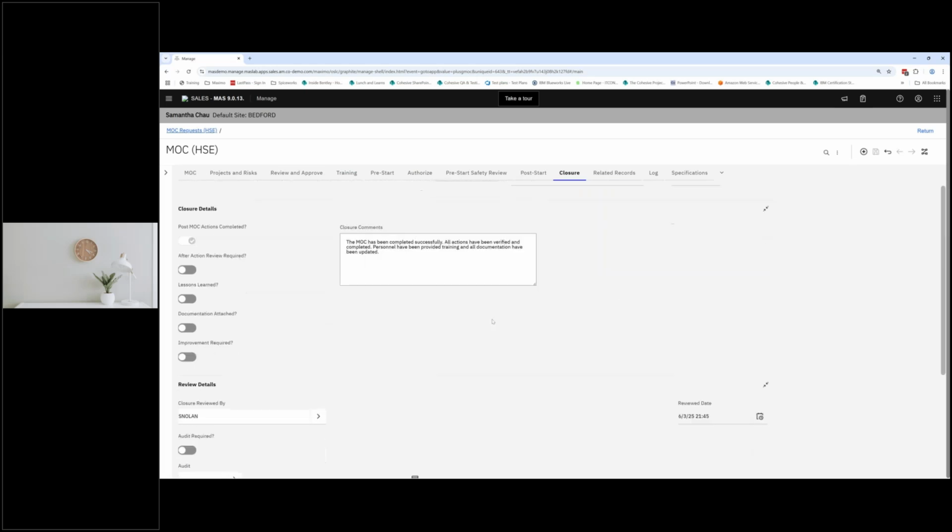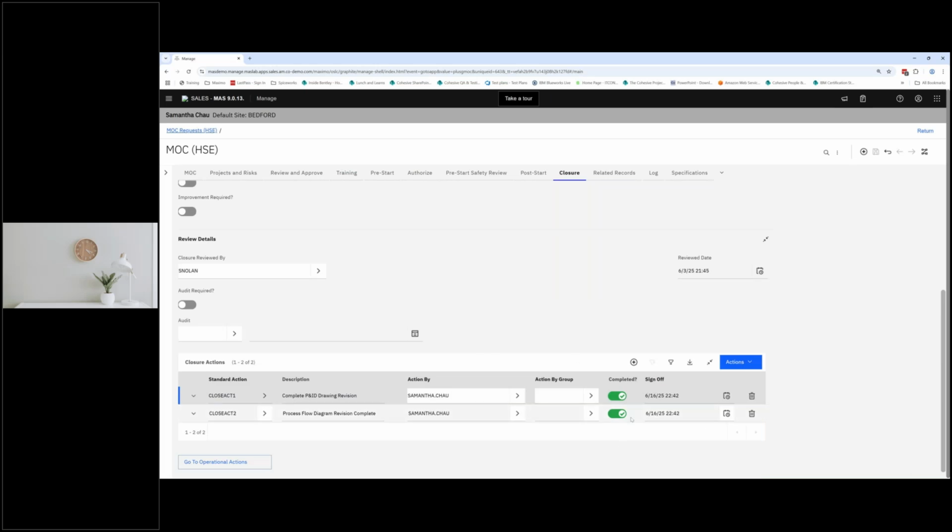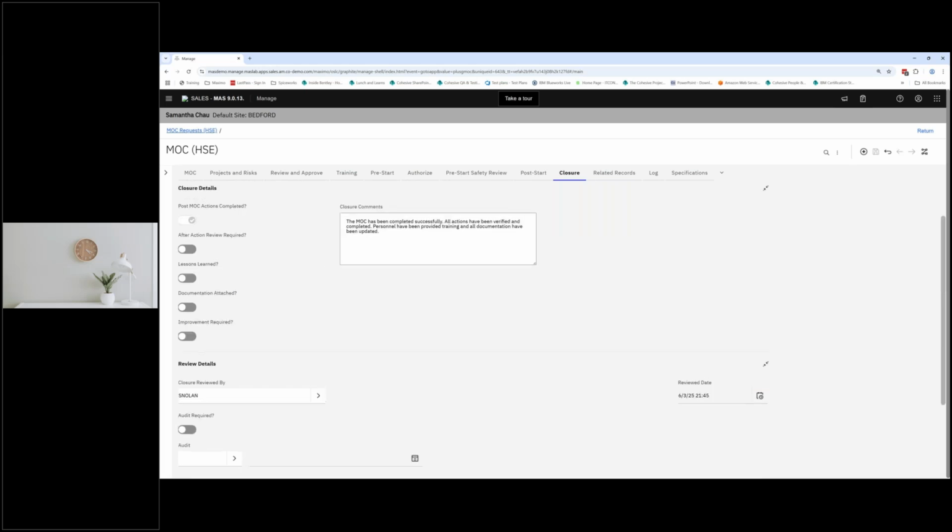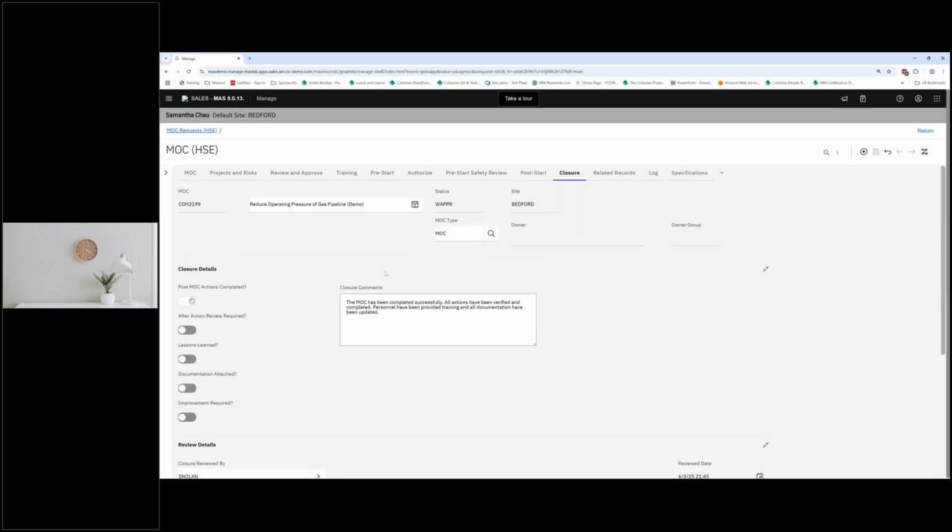As the action assignee, once I've completed and signed off on my actions, the closure reviewer is going to go and review everything once more. If everything is good, they will go ahead and close out the MOC. Once they route the record forward, this record will get updated to close.